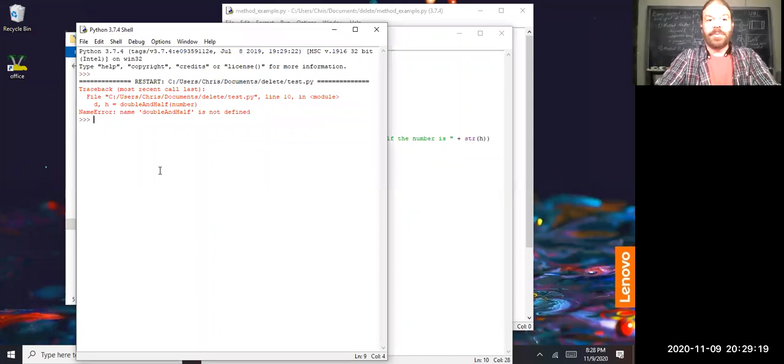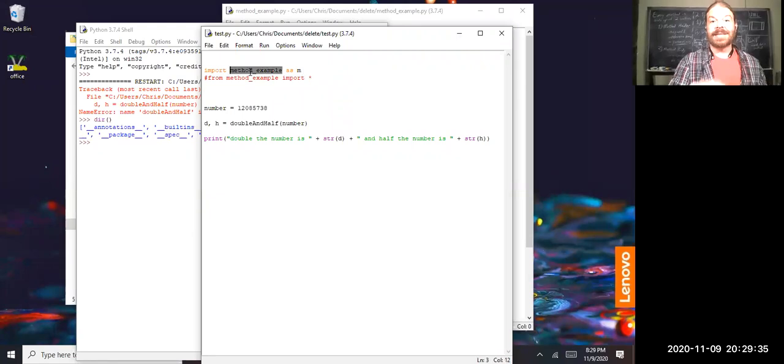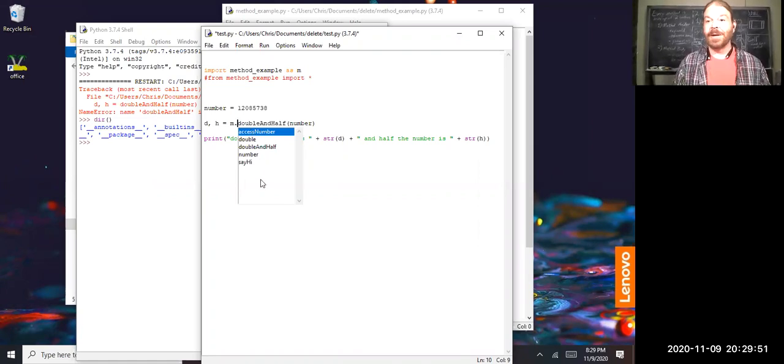So one thing we can check is to call up the directory and see what it does recognize. Well, this. Just kind of need that part, right? That's in that other module. So I have to refer to that other module. So we need M dot double and half. Oh, and notice when I put M, the little preview thing popped up all the stuff that's in that other module. So now it should run.